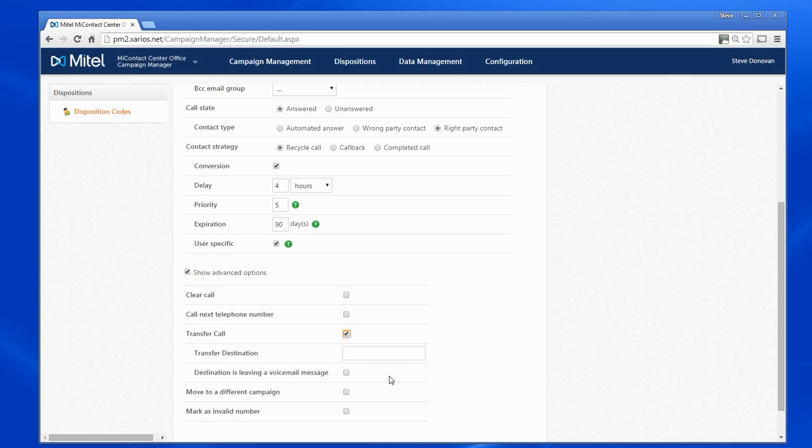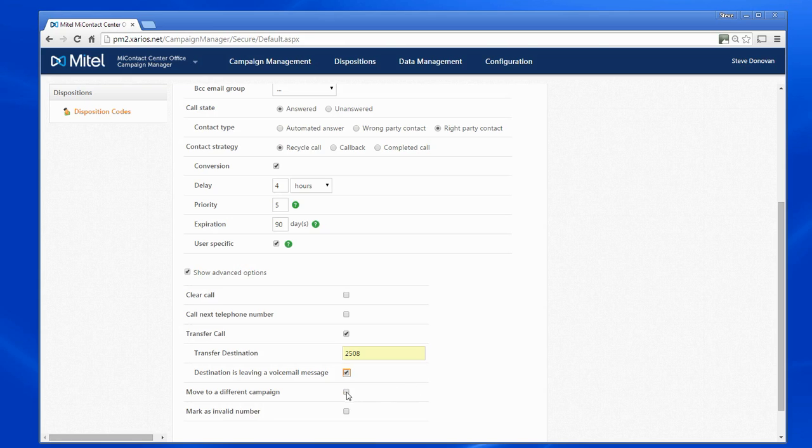The transfer call feature is a cool way to automate the leaving of a voicemail message. You can put a call routing announcement in here, and it will let you automatically transfer the call to a canned message that gets played on the user's voicemail and then hangs up at the end. In the meantime, the agent is dialing the next number and improving efficiency. And checking this box confirms that it's leaving a voicemail, and that feeds back into the rules around ensuring that you don't leave multiple voicemails in any given day, so that you don't irritate the customer when they come home from work and find they've got 10 voicemails left for them.